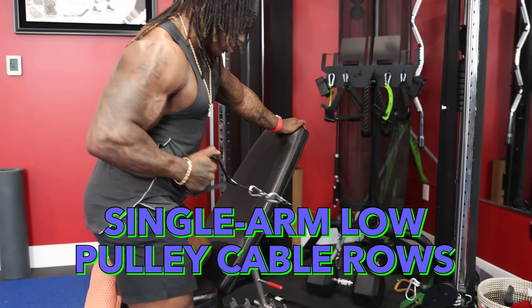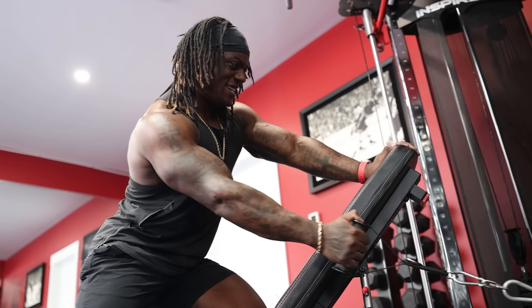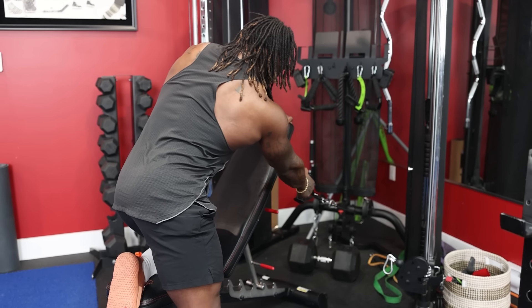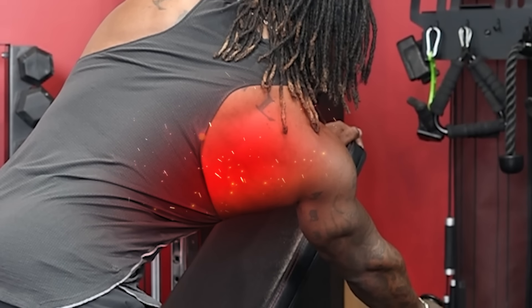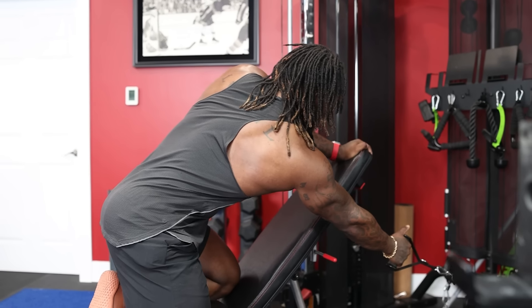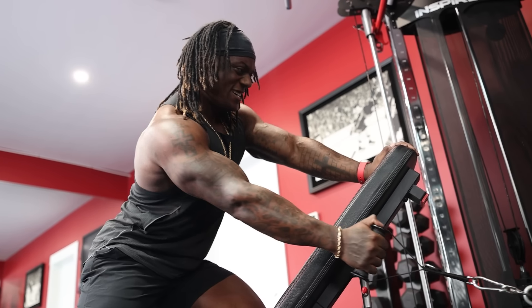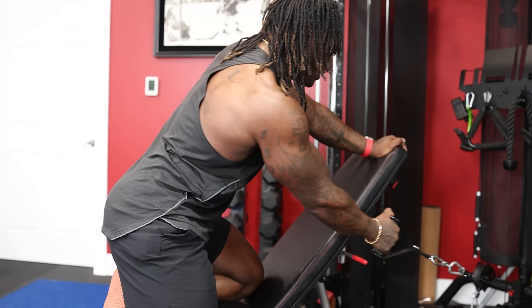Number four looks familiar — it's a cable low row done with a bench. I love doing it this way because the bench creates good leverage to keep me on top of the weight. At the end of the lift I can stretch it out and get a crazy stretch in my lats by keeping my shoulders down while stretched. When I pull, I feel it all the way down to my lower lat. The tension is totally consistent throughout this lift. I really like dumbbells but with cables I can load it more and use all of my back and lats with better leverage to truly isolate the lat.